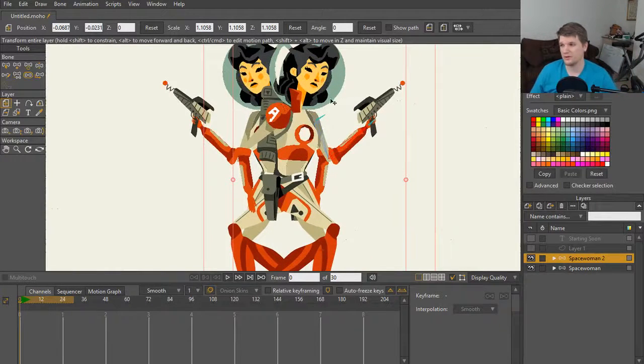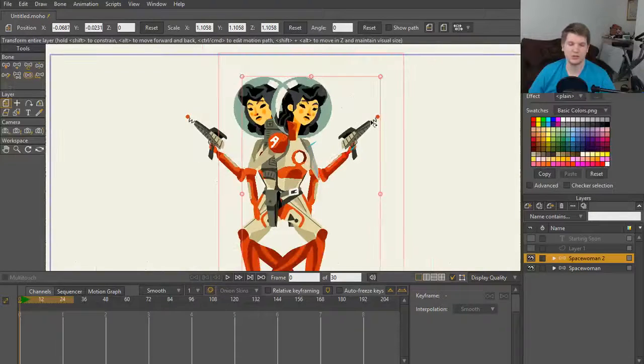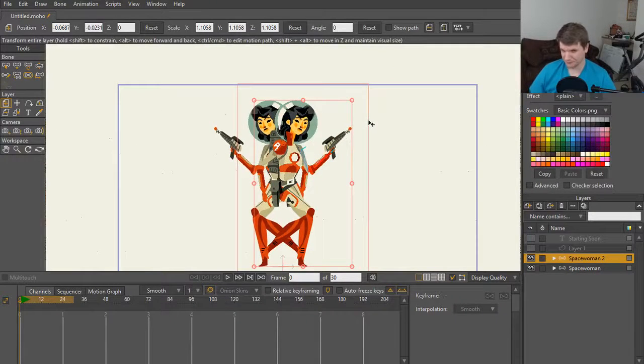So again, that's how I would do it. I would create a reference image underneath of my character, so that when I do want to do a head turn or something like that, if they're symmetrical on both sides, I can simply just drag the points over to the other side, and it just gives you a really good point of reference is what it does.